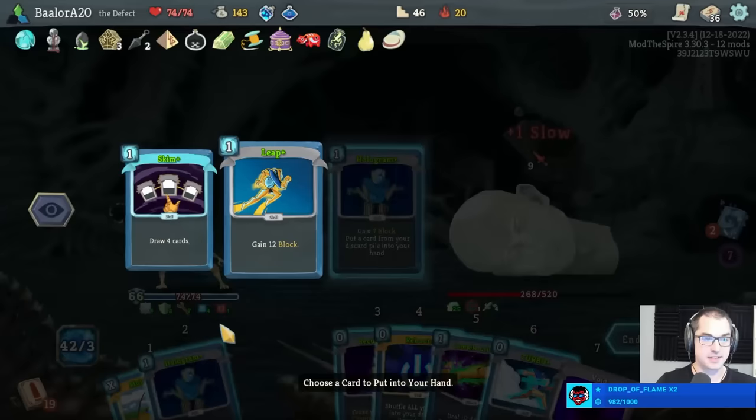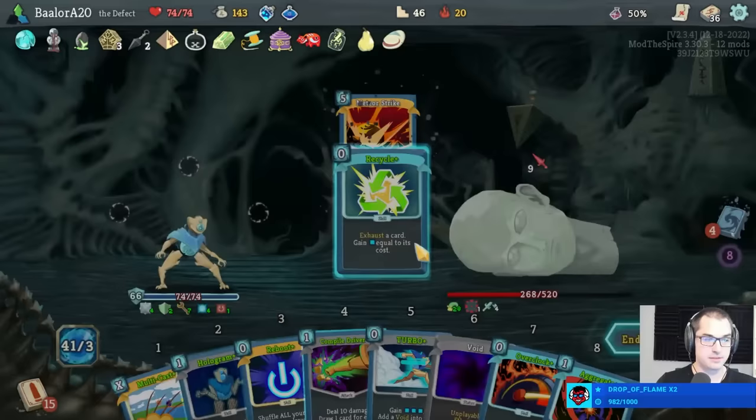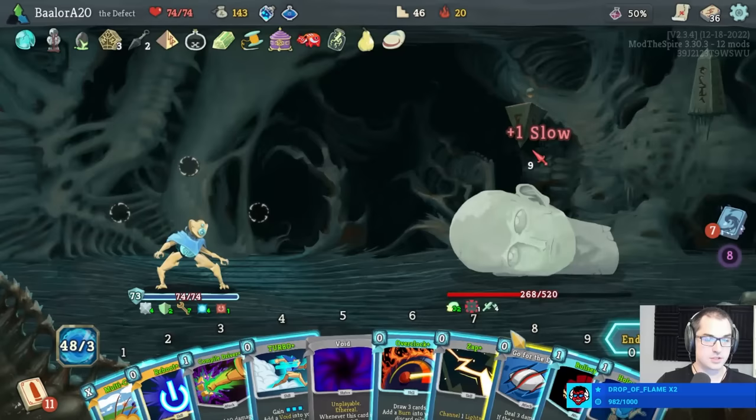Hologram and a whole bunch of skims. Or skimming a whole bunch of holograms. Other way around. So we just draw cards forever.